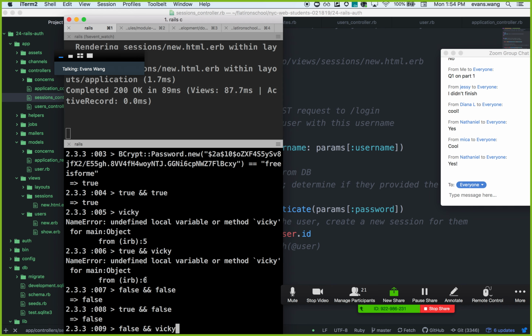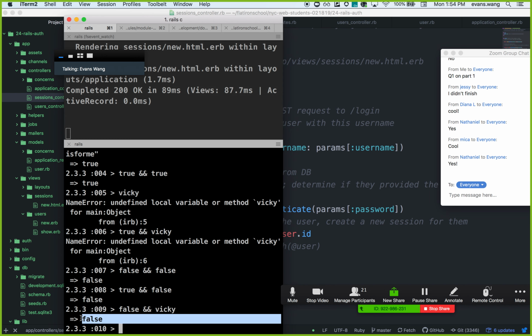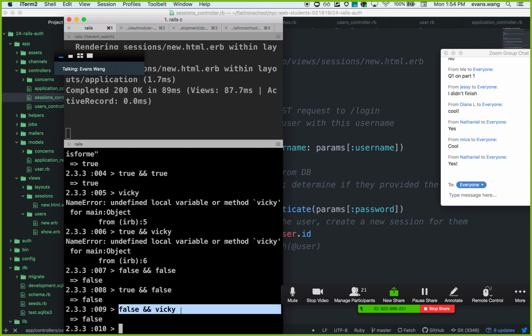Well, let's find out. Bloop. False. So Ruby's super lazy. If it realizes that this first statement is false and it sees this AND, which means that this whole thing must be true for it to be true, because this first half was false, Ruby will literally stop right here. It won't even bother evaluating vicky because it already knows it's false and returns false.